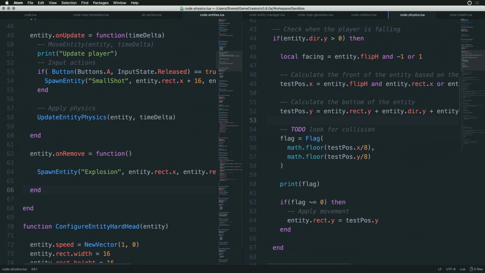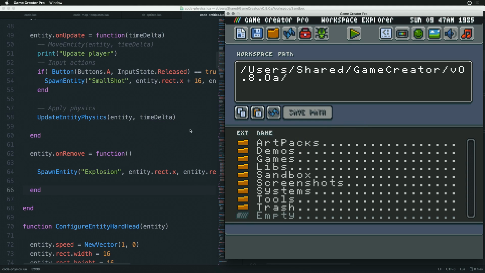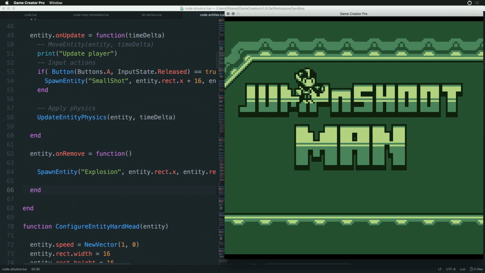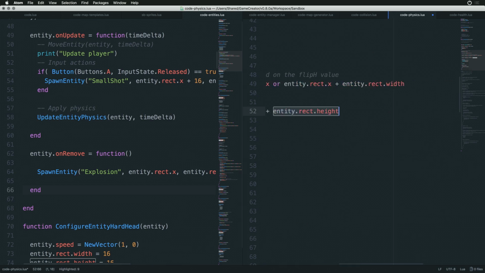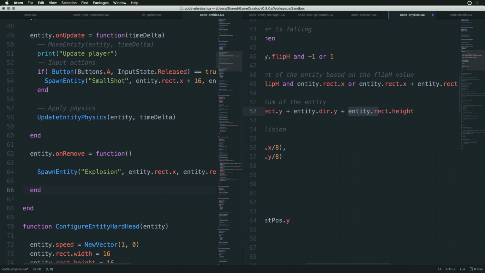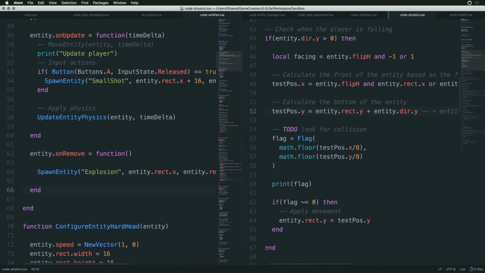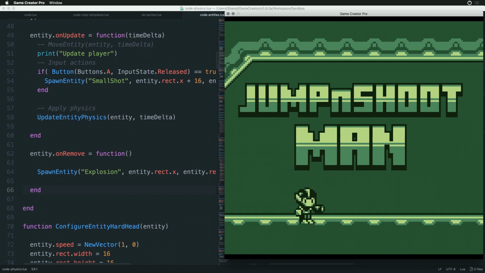I'm trying to figure out the best way to do that. So let's just say we test for the entity's rect Y and rerun this and see what happens. Oh, wait, we need to do entity rect height. All right, let's get rid of the rect height for a second here. So what we're going to do is apply the direction Y to its Y position. And it fell in the same place.